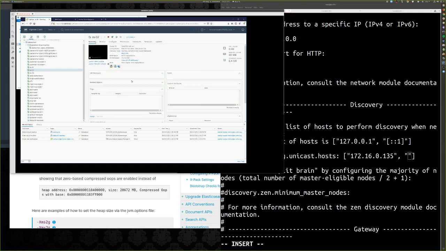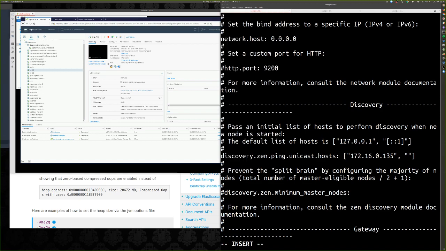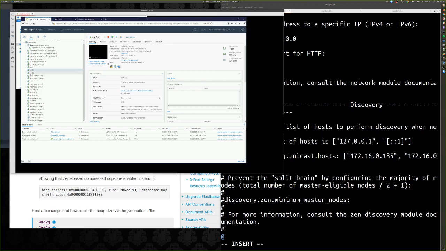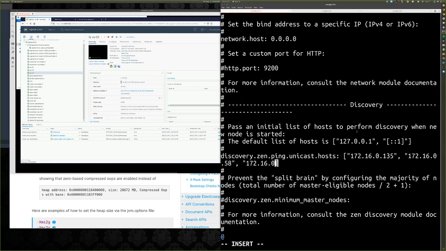Would you suggest that we SCP this around when we're done? Yeah, exactly. That way we don't have to write the config 3 times. Or use some automation. That's what the second part will be, using Habitat, which is a more automated way of doing all of these things, as well as adding some security to the whole mix.